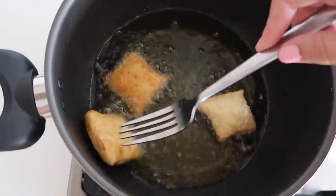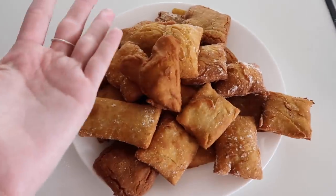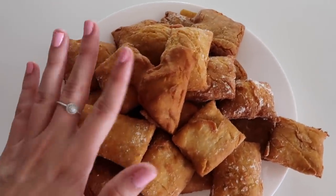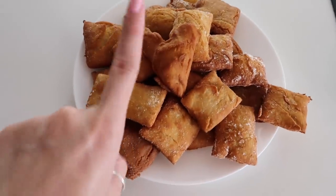All right. And there we have the first beignet. I didn't burn down the kitchen. I am so proud of myself. So it's definitely a little bit overcooked. So I'm gonna turn down that heat. I definitely had it too hot, but all right, let's add some more in. And ta-da, the beignets. I actually made them and I'm so proud, but they're not done without some icing sugar.